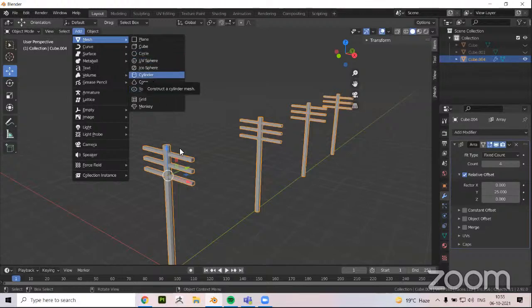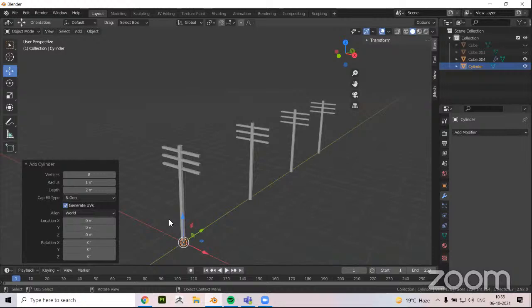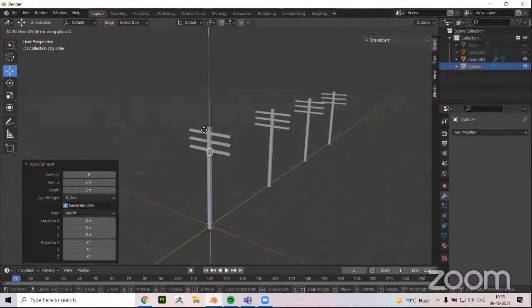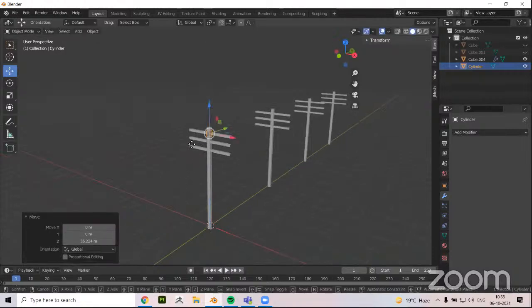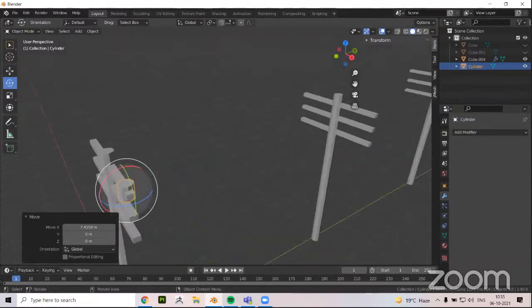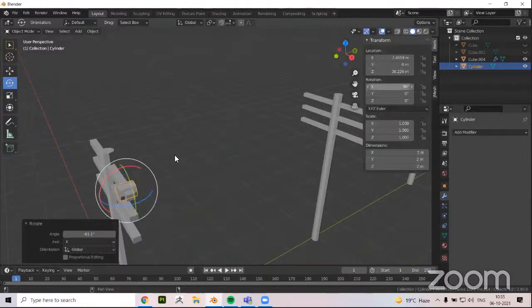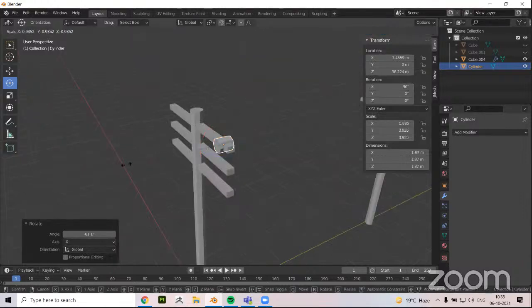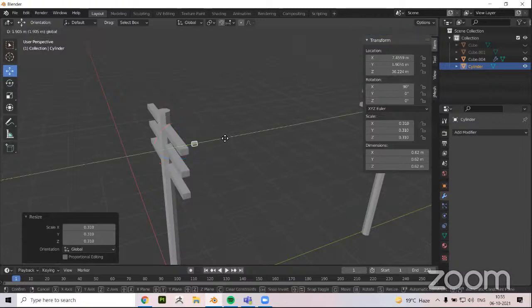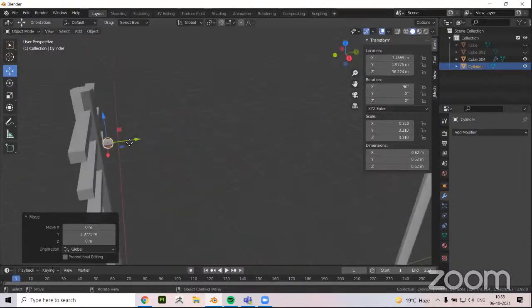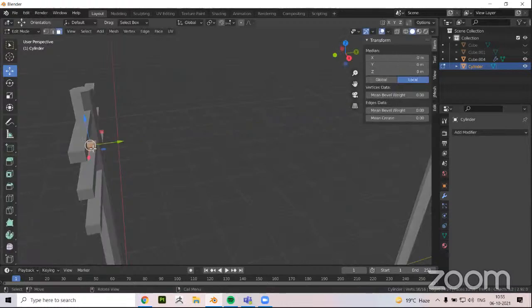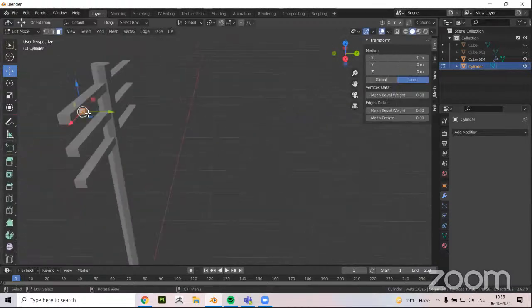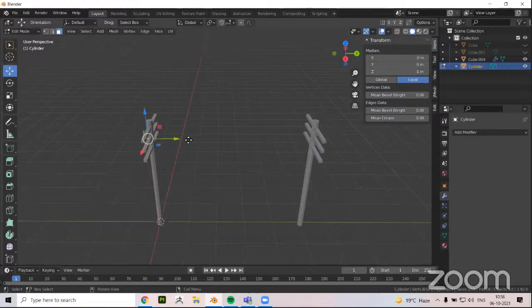So we will add a cylinder, which will come at the bottom, because that is where the origin is. We'll bring it up, move it on the x-axis, and rotate it on the x-axis by almost 90 degrees. Let's call this 90. Scale it down a bit, because wires are meant to be very slim. Let's move them a bit. Keep this thing here, and let's go into edit mode and make this longer, which would be somewhere till here.